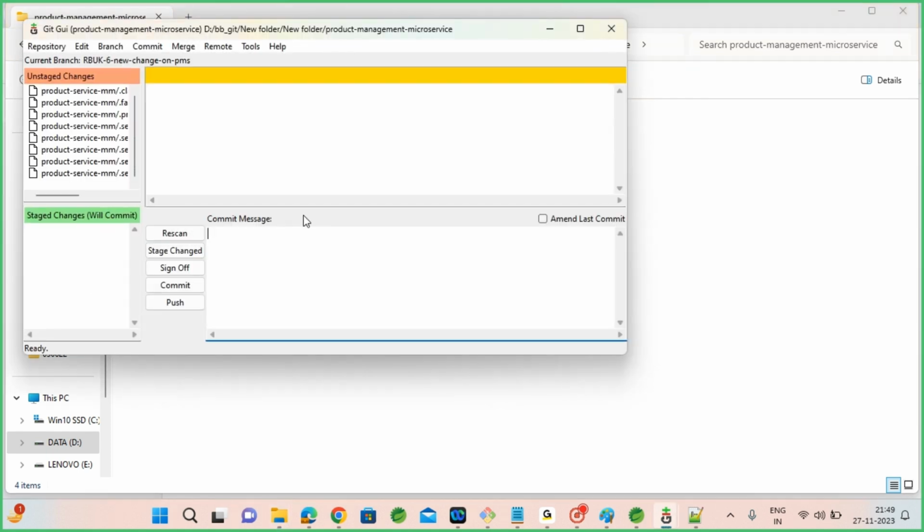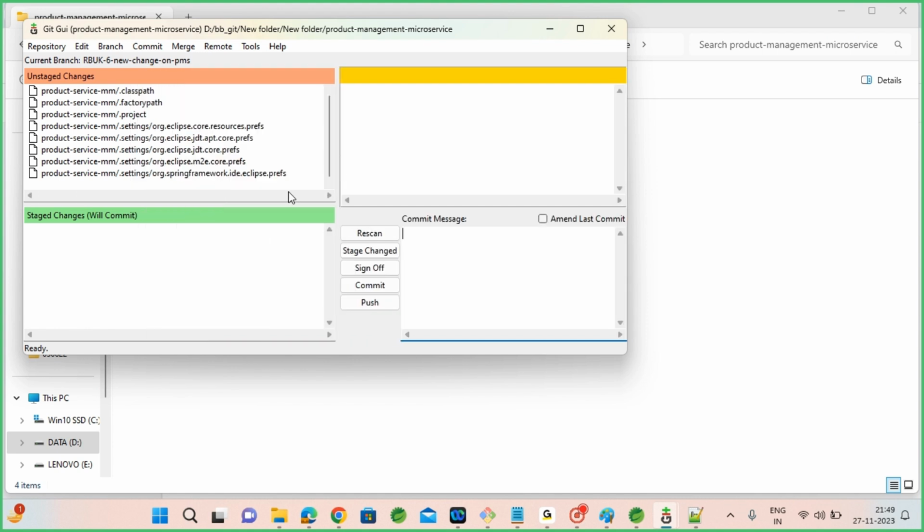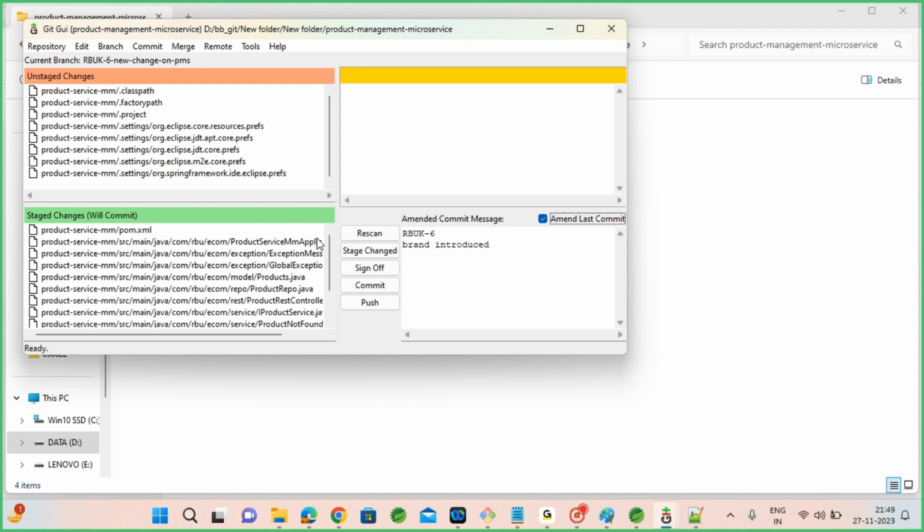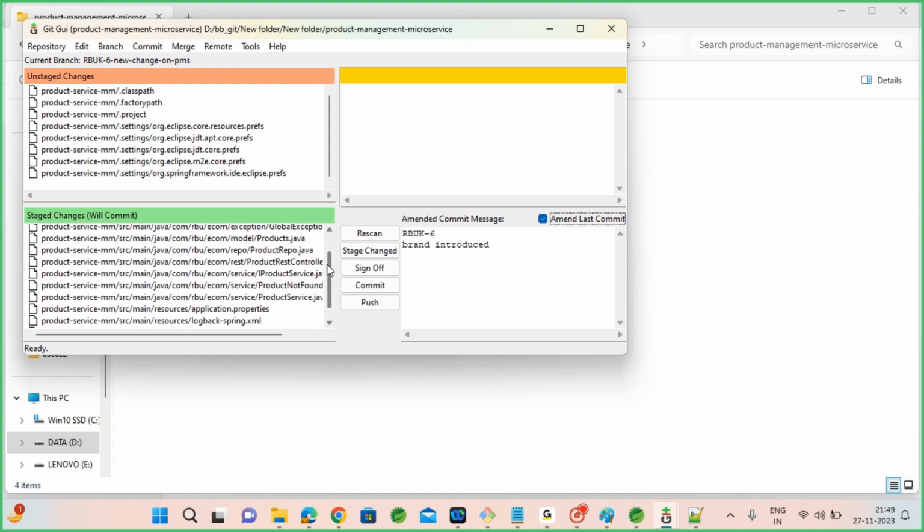Git GUI. No change, already committed. Try to push it. Product object.